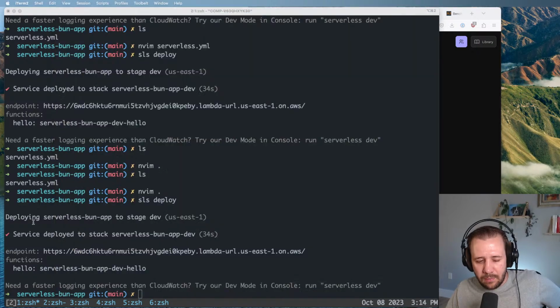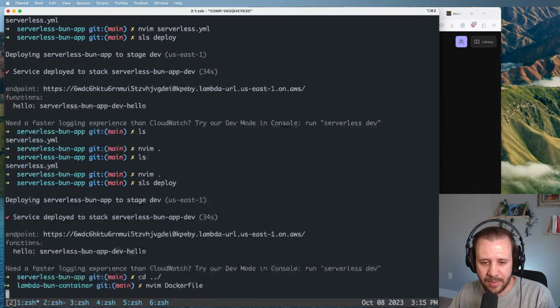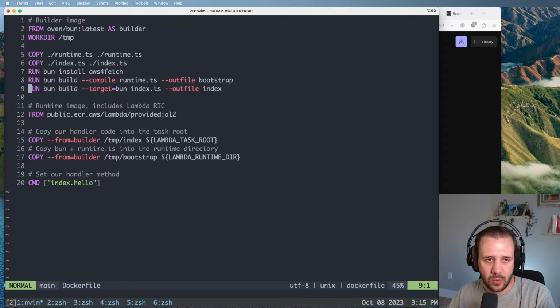It shouldn't matter because I pre-build it in the Docker container. I can probably test it, but we run BUN build and target BUN, which will use, I believe, BUN's intermediate representation. And I think that's the same with JavaScript or TypeScript. I don't think that changes. So we can try it out.